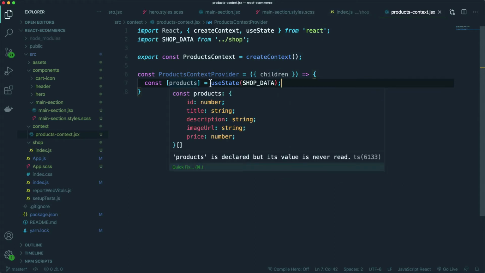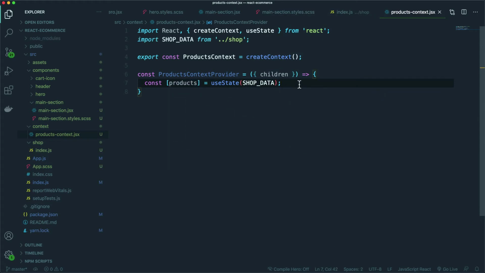Notice that we are not giving a function to update the state here because we're only going to use the shop data from that list. But if we were to link with an external API, we could easily add a function here after making a call, for example, then we could update the product list. But we're not going to do that right now because we've got the list that we have and we're just going to be using that one.